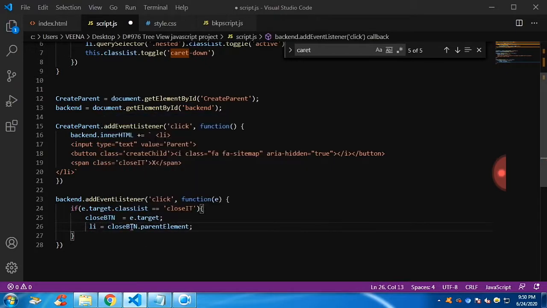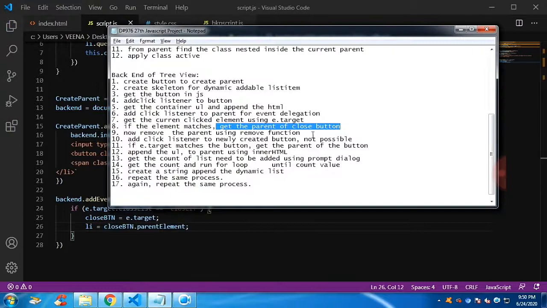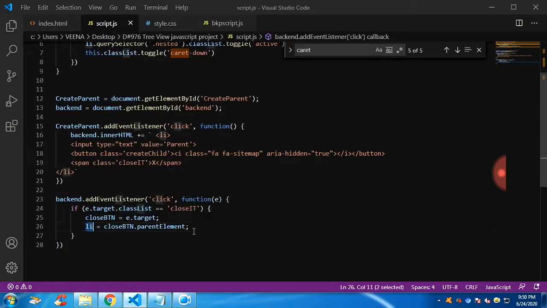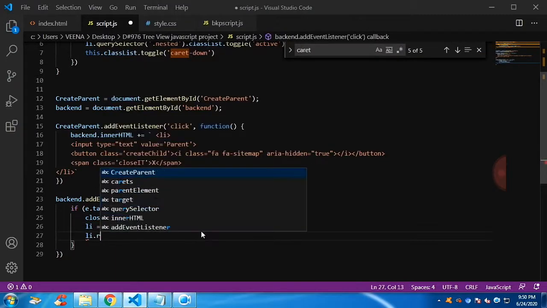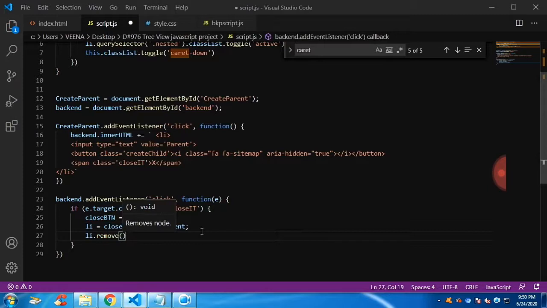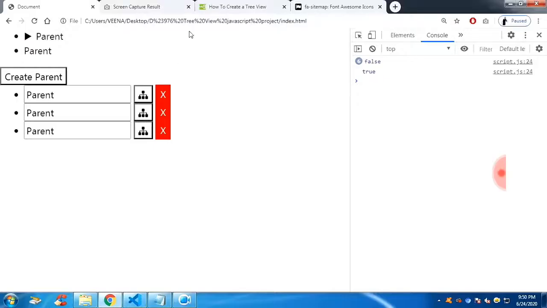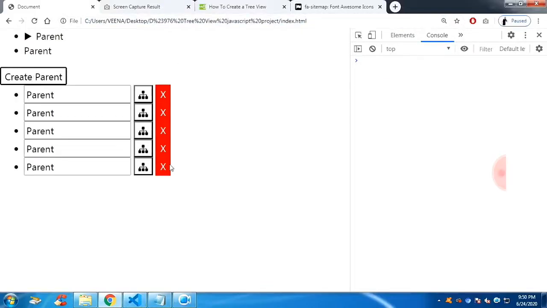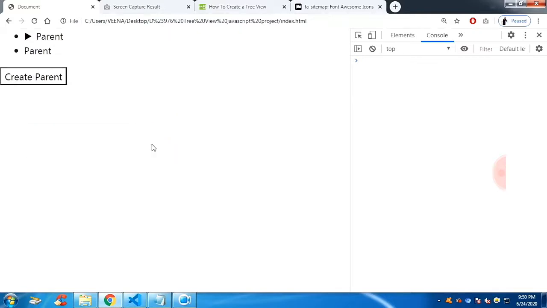And simply I want this list item to get removed using the function remove: listItem.remove. So once you click on the close button, its parent will get removed, and that's done.